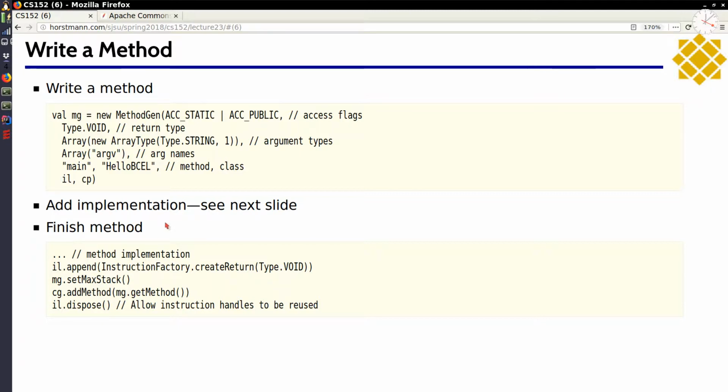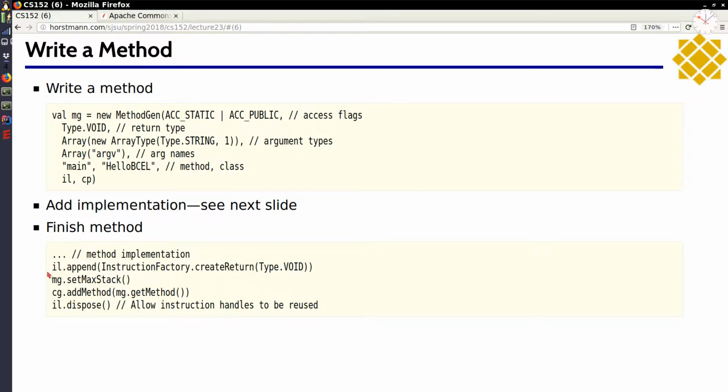Once you have the method finished, then you can add it to the class. And here's how. So this here would be the trailing end of the bytecodes. The last bytecode that you will add to any method is surely a return instruction, so that the method does return. So here I have a method that has return type void because that's what it is, right? It's main. So I'm adding a return instruction to say just return but no value.